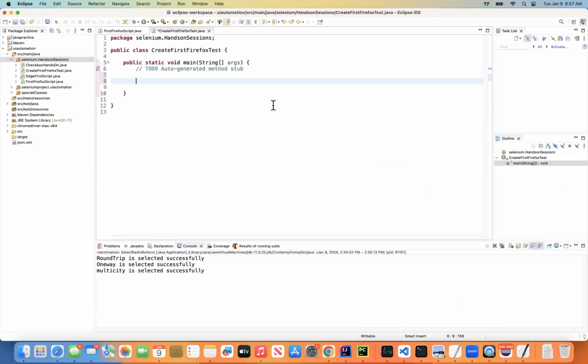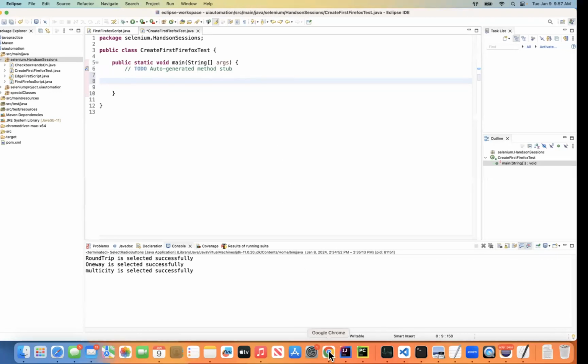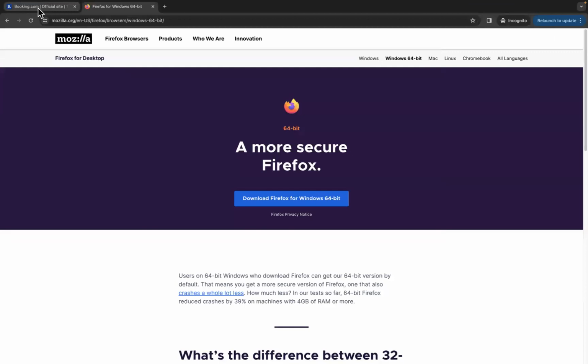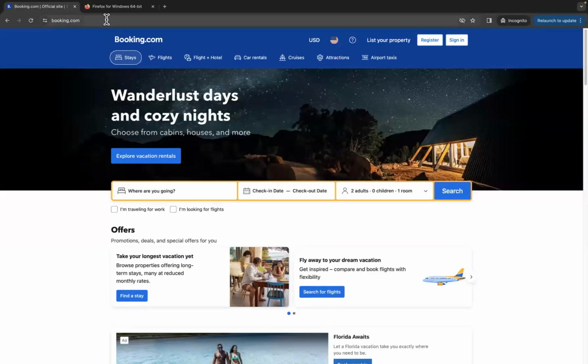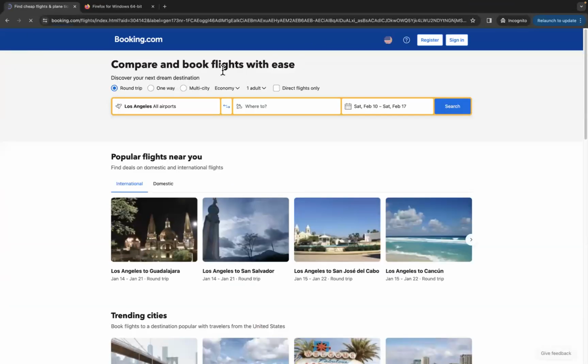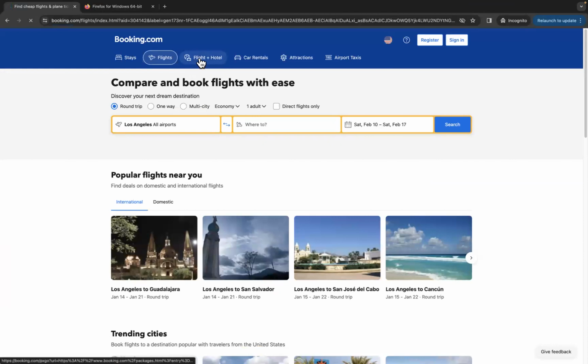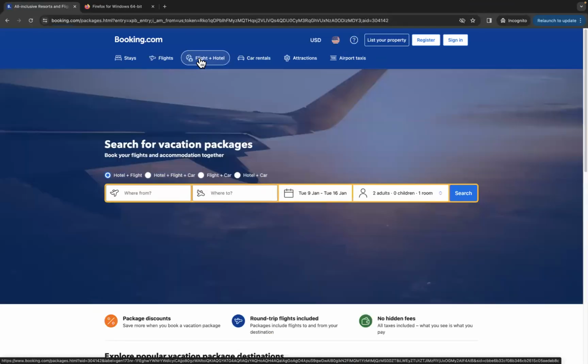Before creating an automation script, let me also give you some overview of what we are doing, meaning what is the website we are launching, and are we checking any functionality over there, right? So here the next step is to go to booking.com, and then click on flights, and click on flights plus hotel, right?